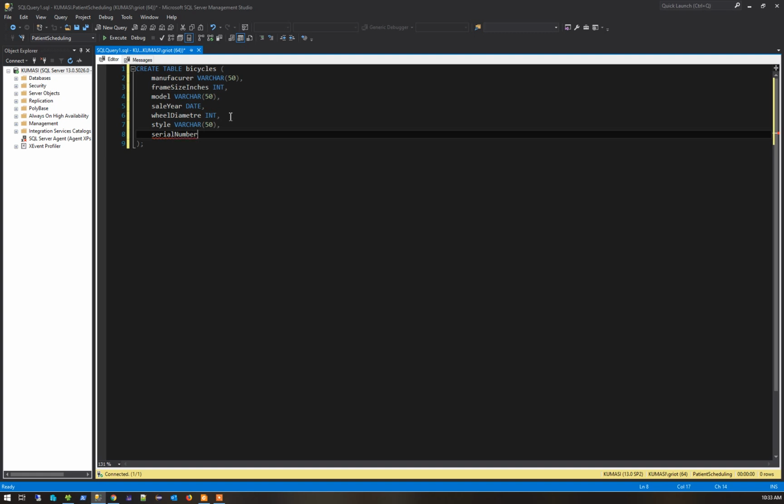Serial numbers, I don't want to use an int because they might have letters in there. I might also have things like leading zeros. So I'll just use char. Let me assume that they're all the same, char maybe 15. And that's it.